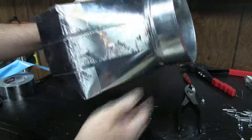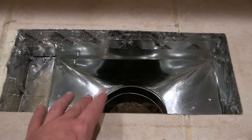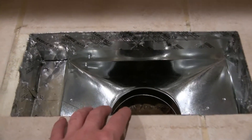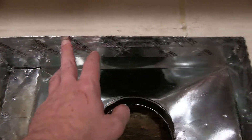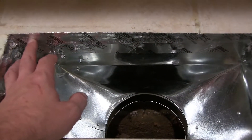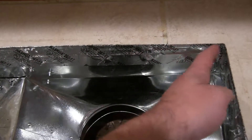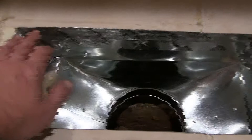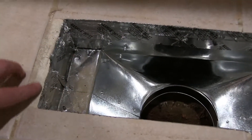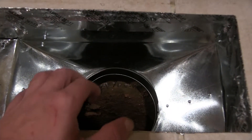Now that vent register boot is mounted into the floor, which took a little bit of elbow grease. The floor is 3/4 inch, then there's a half inch cement board, and also tile on top of that too, so I did a little bit of filing just to even it out to get it in. I used an extra layer of foil tape from Home Depot with the mastic on the back - when I press it up to the edge of the tile it seals right to the tile itself. This is such a great seal. We're over a crawl space so sometimes we've had ants or spiders coming up, and this is going to keep them from coming through in this area.